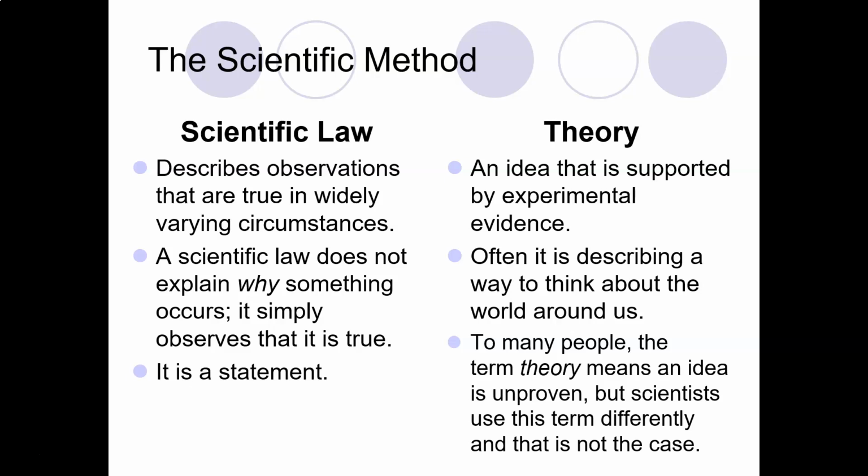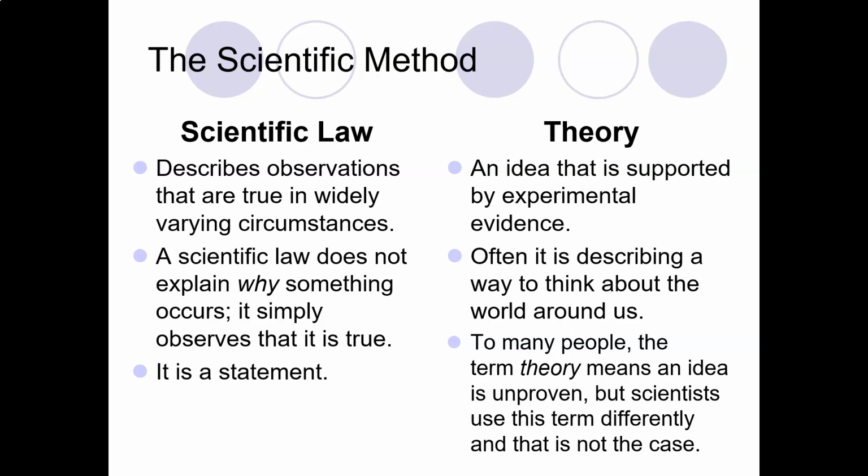So before someone can call something a scientific law, like the second law of thermodynamics, before it can have the word law in it, or the law of conservation of mass, which we'll talk about in this chapter, it has to have lots and lots of evidence, lots of scientists that have looked at it with basically nothing showing that it is not correct. A scientific theory has to have the exact same amount of evidence. The only difference between them is how they're stated.